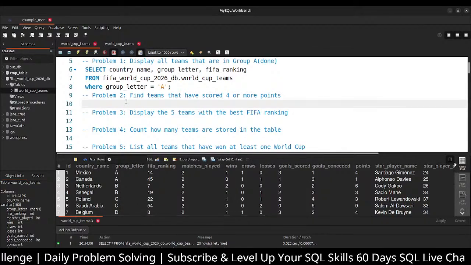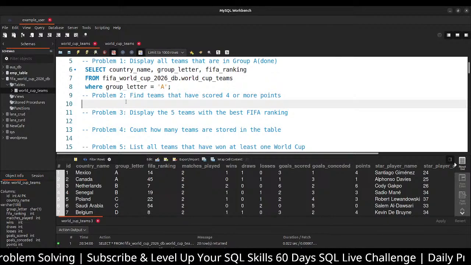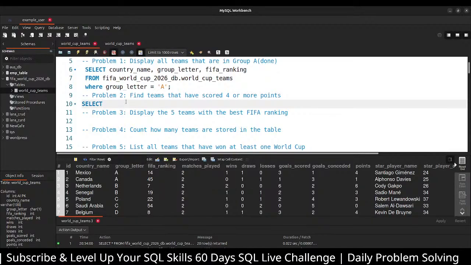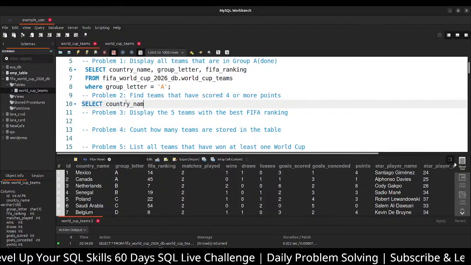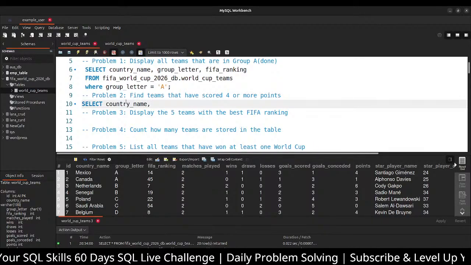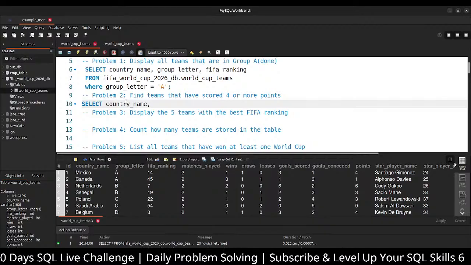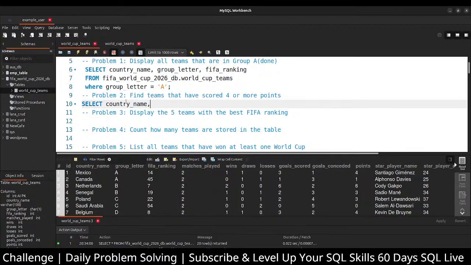Okay, I have already told you. Now let's solve it. Find teams that have a score 4 or more points. So for that we have to give select, then country name. Why have we selected country name? Because we have to show which team actually has a score of more than 4 points or score 4 points.